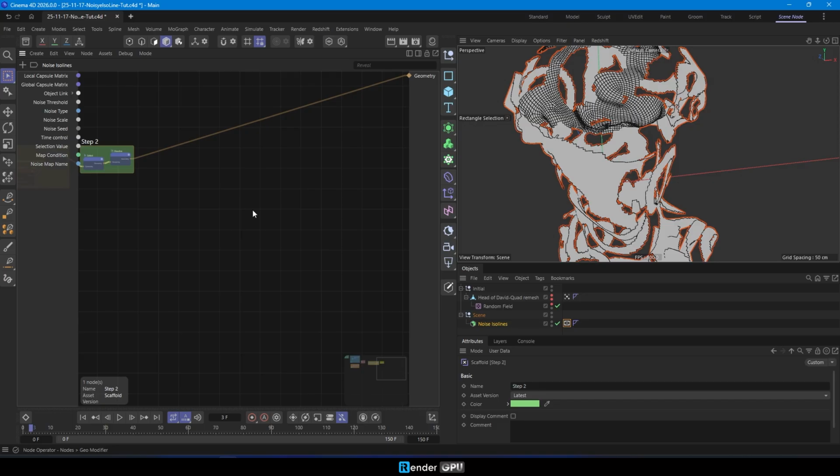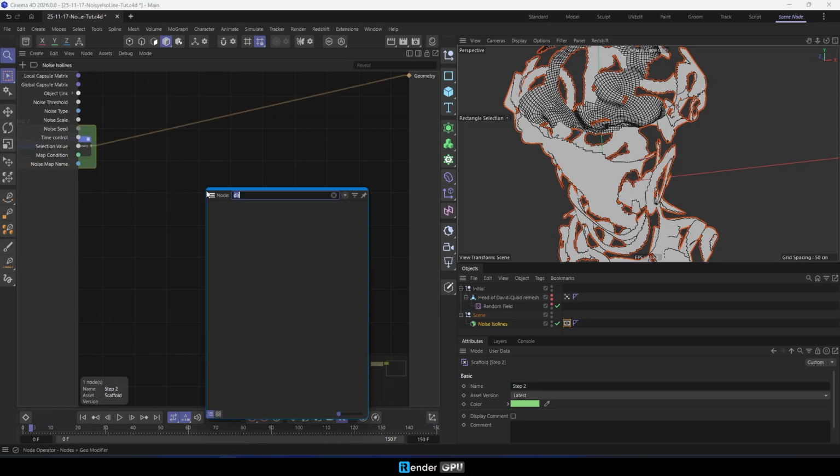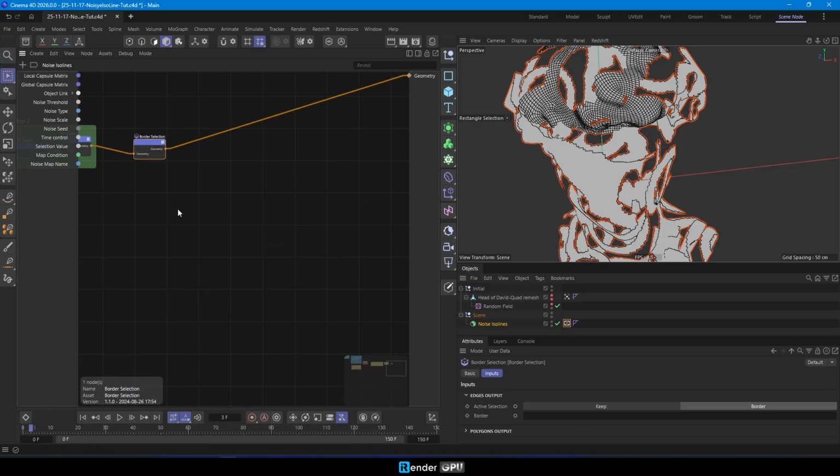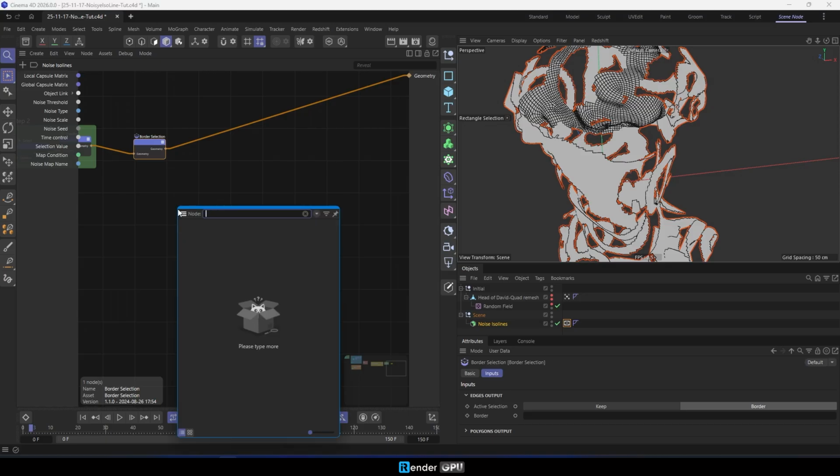If there are still small surface errors, the final step is to run border selection, invert selection, and delete nodes one more time to remove the remaining artifacts.